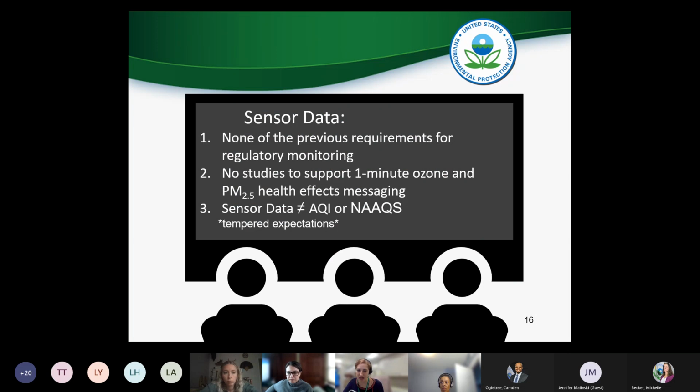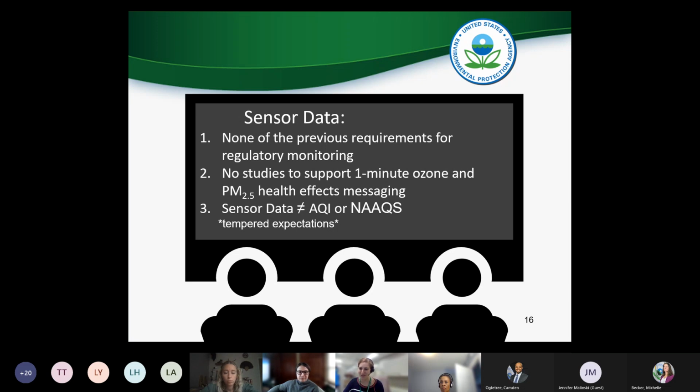And to reiterate what Marta has mentioned, sensor data does not meet any of the previously described requirements for regulatory monitoring. And there are no studies to support ozone or PM 2.5 health effects messaging using sensor data. So sensor data is not equivalent to AQI or NAAQS.